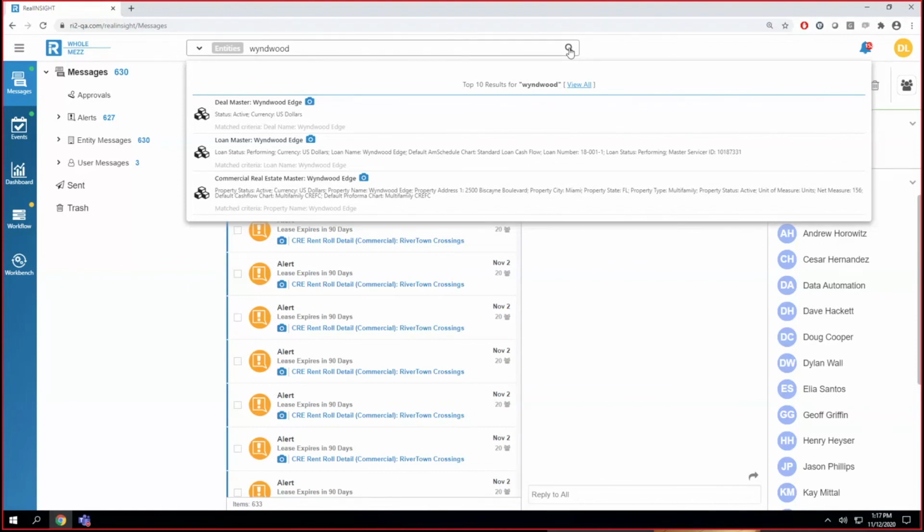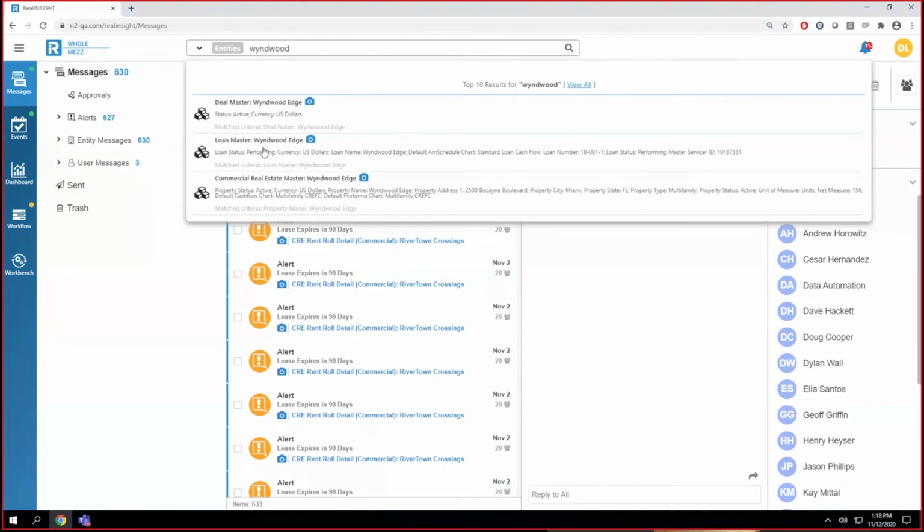If there's some form of transition or construction or securitization or any type of complicated structure that you have to account for in your business, that is part of what we've already accounted for in RealINSIGHT, so that when you use the system, it's just making some customizations, adding some data points, and updating to something that is already out of the box ready for your portfolio. And I'm going to show that a little bit.